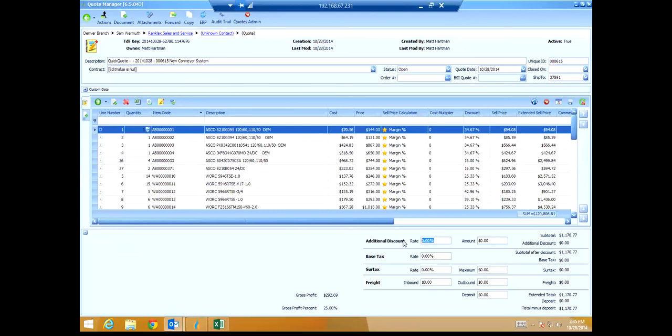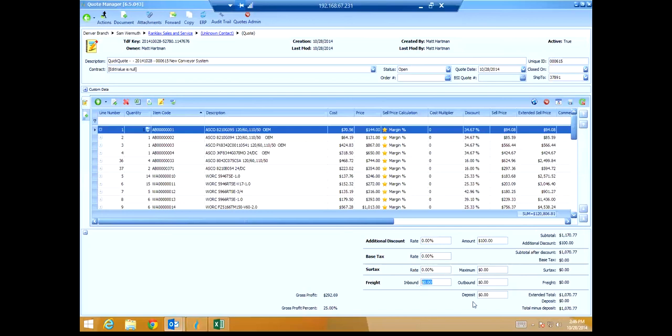When I go down to my summary at the bottom, you can see I've got a subtotal and additional discounts. This would be an example of if you're quoting a large project where the customer has told you, okay, your extended sell price is $120,000, but if you can take 5% off the deal, then the order is yours.